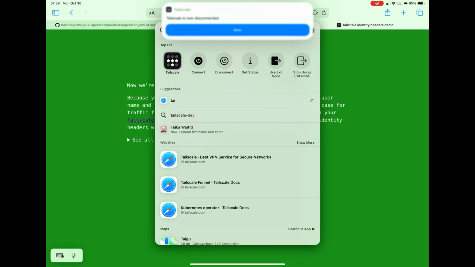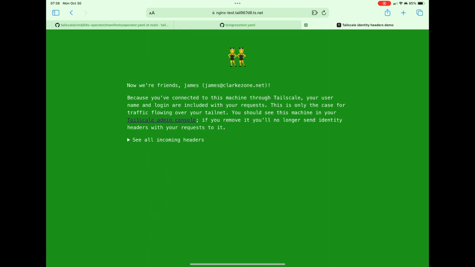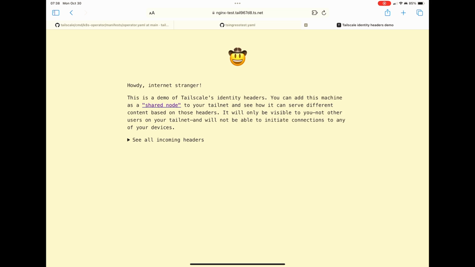We'll now disconnect from the tailnet. So the iPad is now just on the internet, no longer on the tailnet. Hit refresh, and now we can still hit the Kubernetes cluster, but now the test site is basically saying there's no headers to tell me that you're on a tailnet, so I don't know who you are anymore. But with the magic of Tailscale funnel combined with the Tailscale operator for Kubernetes, I have the ability to expose services simply on my Kubernetes cluster, both to my Tailscale tailnet and also to the broader internet of devices not connected to my tailnet. And this is pretty spectacular.